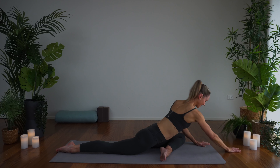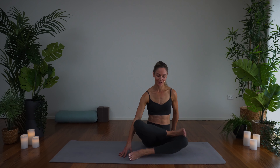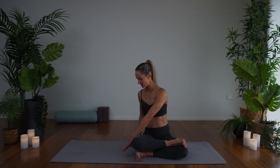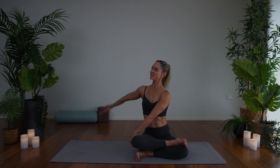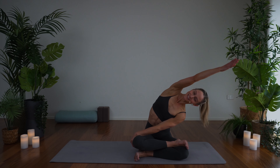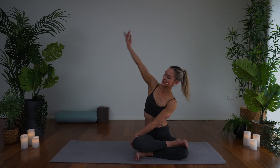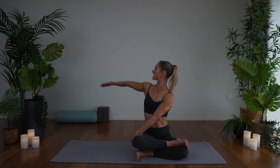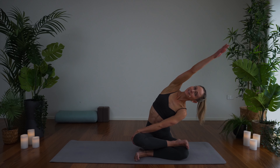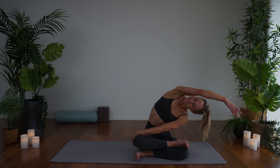Then from there, walk the hands back up, bring this leg around. Let's come to a modified half lotus — foot on top of the thigh or on top of the calf. Sitting nice and tall, let's just take a twist. Left arm comes over, turning towards the right. Really find that length through the spine. And then let's bring in a side stretch — keep the twist while you bend over sideways. Let's take that once again, finding the twist, eye gaze over the right shoulder. Lift the arm, fingertips carve a semicircle through the sky, and then side bend.